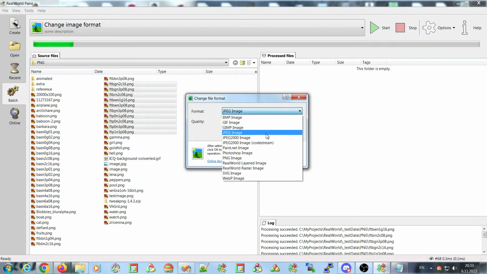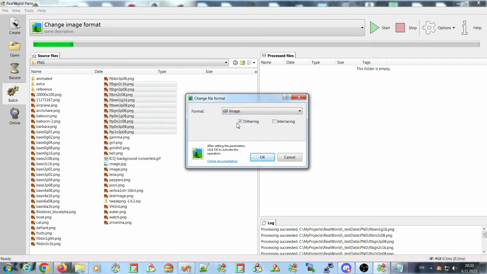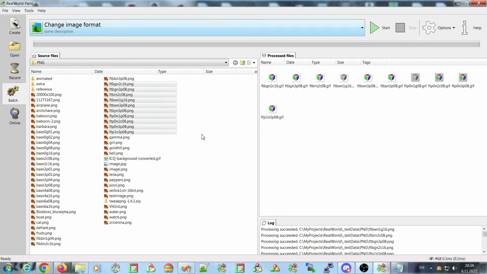If we choose GIF, the options change. So when I click OK, all these files that were selected are changed to .gif.